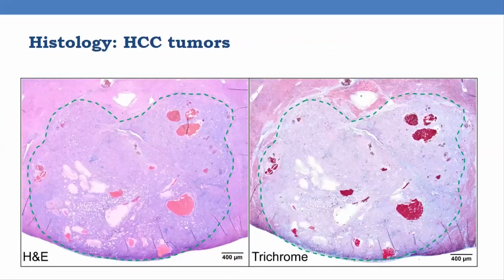So finally, we also observed the formation of HCC, or tumors, after 13 weeks.